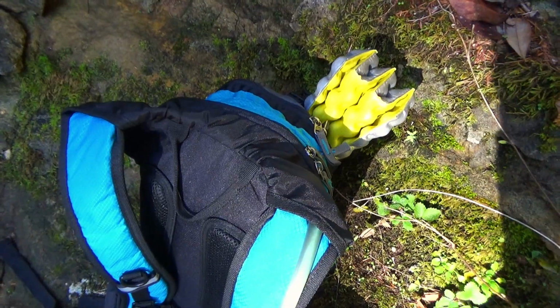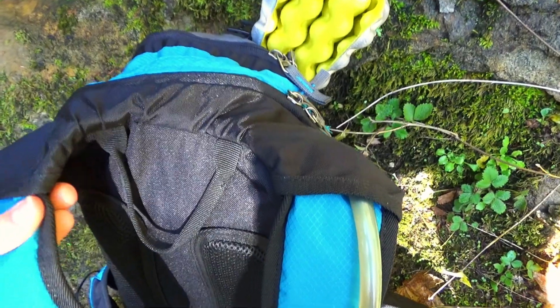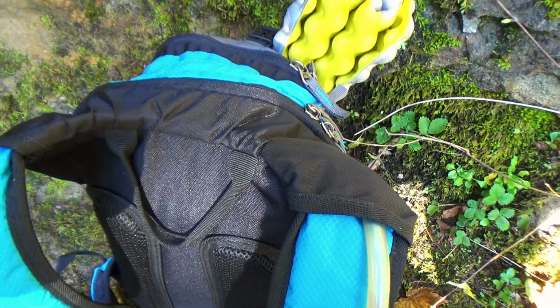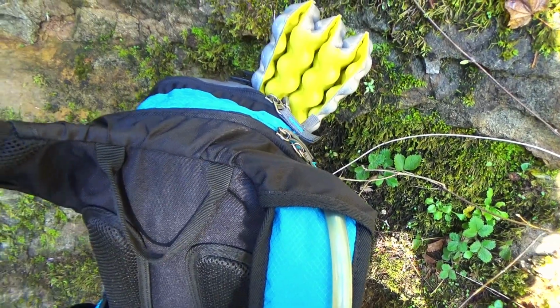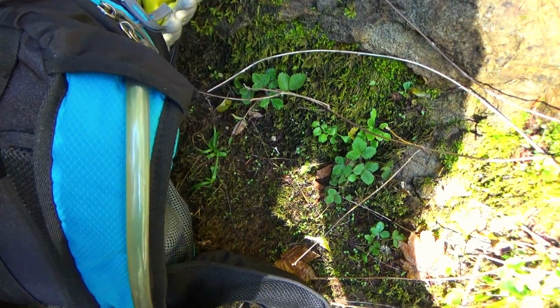I did take the backpack on a hike. I'll insert the footage right here because I had some things to say about it. So one thing I have noticed about this backpack is that the straps are really wide apart compared to a lot of day packs that I've worn, which is nice because then this part doesn't dig into your shoulder, like where your shoulder connects to your neck. That's kind of nice, doesn't give you a headache, but it doesn't work well for people that have narrow shoulders because it wants to kind of slide off your shoulder. It barely works for me, but I have really, really small shoulders, so it should work for most people.